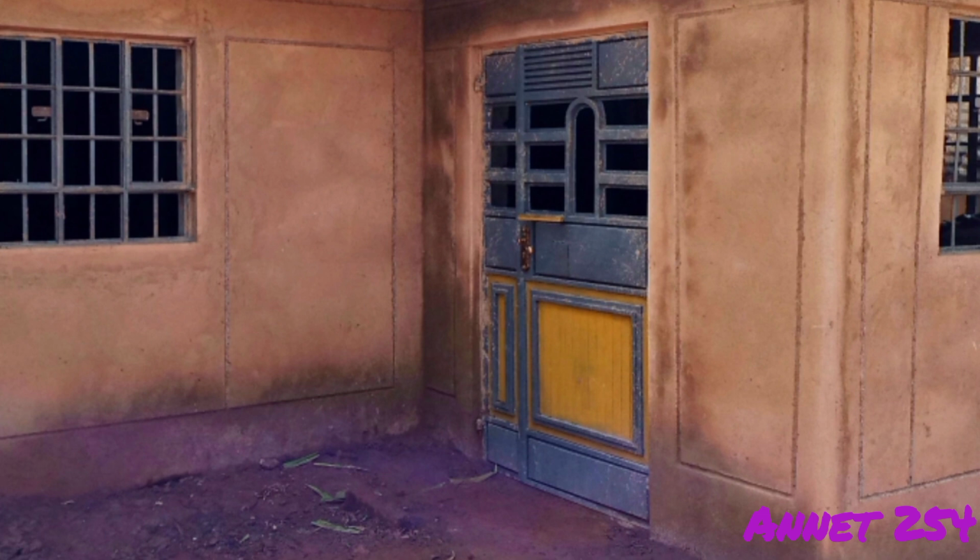Then tukaenda kubuy doors. Milango si ni expensive huku nje. Doors are so expensive. They are very expensive. I can't lie to you. You see this door here, the front door. That door, at first we asked it in a nearby center because tunakaa tu kwa center. It's a center that we stay in, so most of the things actually we didn't purchase hapo.